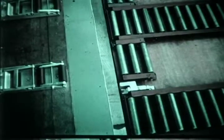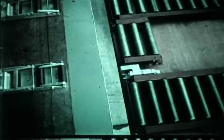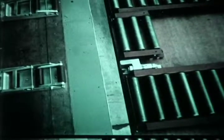A safety gap is maintained between the staging and the aircraft at all times. Now positioned, the forklift brakes are locked to convert it to a stationary elevator. The staging is then lowered and leveled with the truck bed.